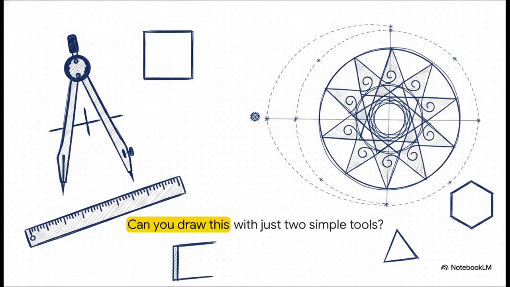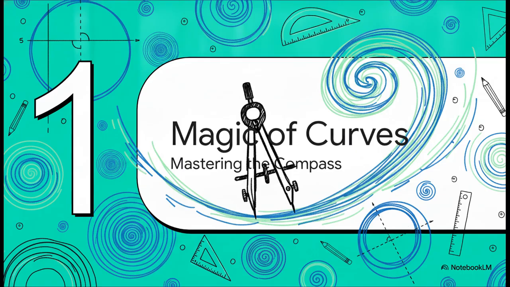All right, let's kick things off with a big question. Take a look at this intricate artwork. Do you think you could draw this complex sun pattern with all its perfect curves and spiraling center using literally nothing but a ruler and a compass? Well, our chapter challenges us to do exactly that. The goal is to try drawing these figures freehand first and then suddenly realize the absolute power of using the right instruments. Let's jump into Section 1, the magic of curves and mastering the compass.